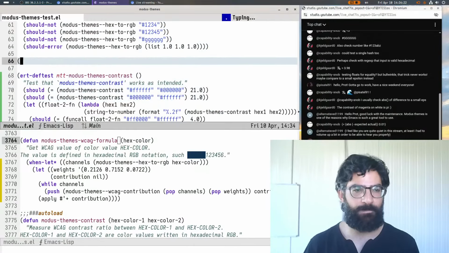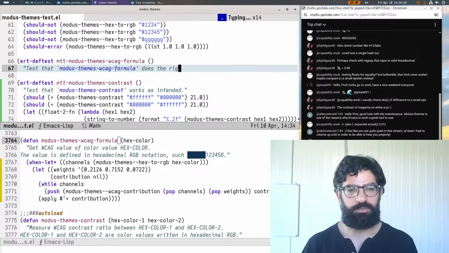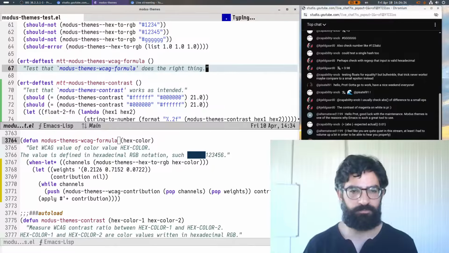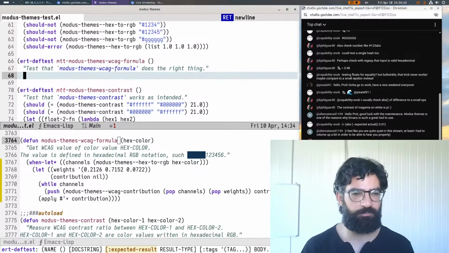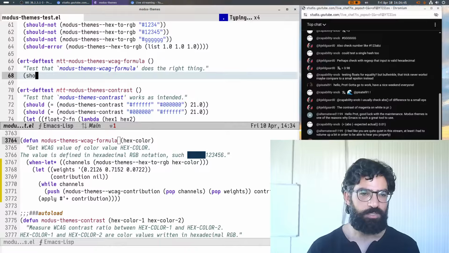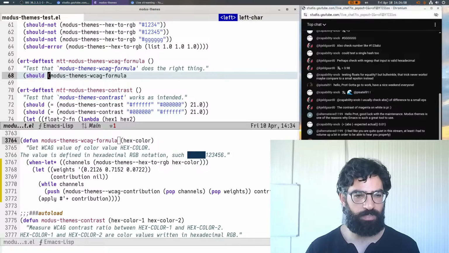Let's come here, def test mtt this, and then test that this does the right thing. Okay. Yeah, the doc strings for these, maybe I should just remove them. Most of the time they are not useful. But yeah, I will go back and check again. So, should the formula here, when we do it, this should return a list, right? It should return, okay, no, it should return a weight.